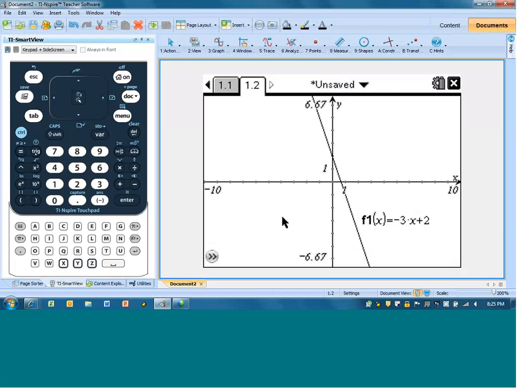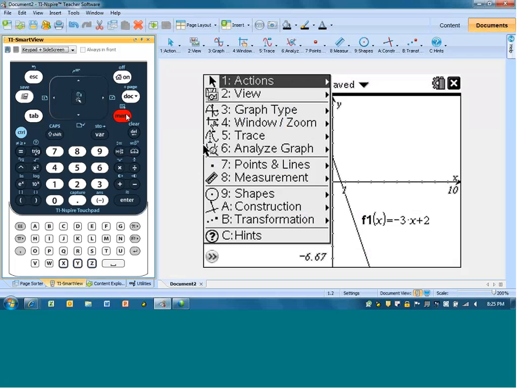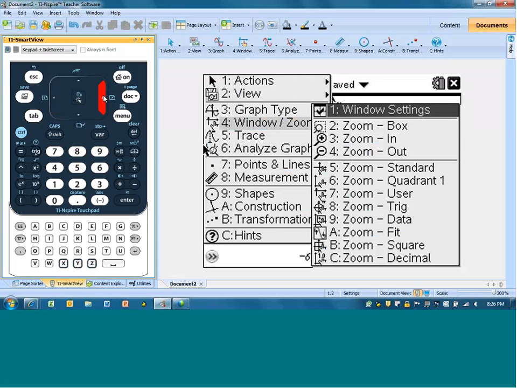Okay. Great. And if we wanted to access some of the window options or the zoom options that are available in the TI-84 Plus, how would we do that? Okay, great. One way is simply to go to the menu, and when we go to Windows/Zoom, we have all of the options we had with the 84, but several more. Notice we have a Zoom Quadrant 1.